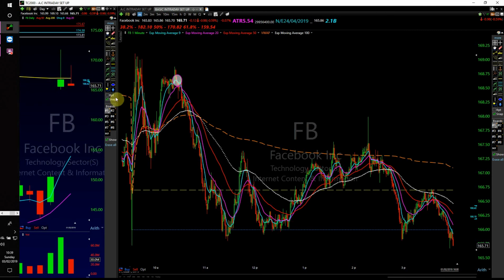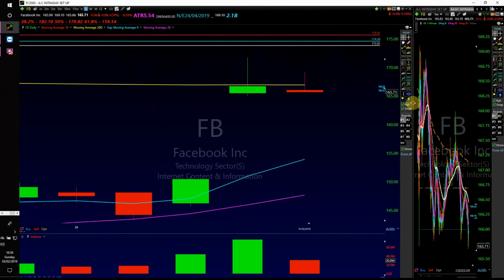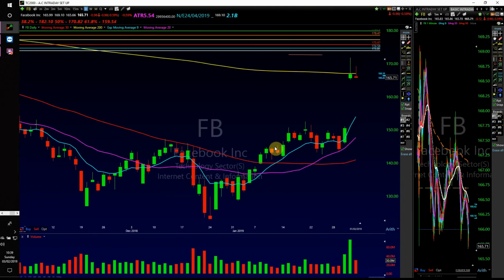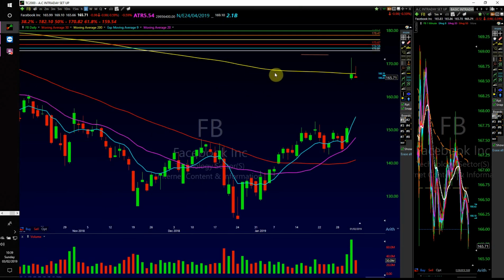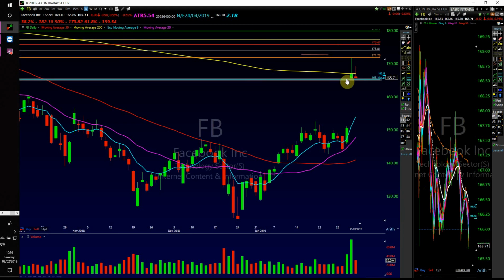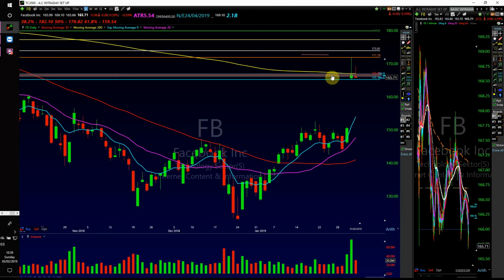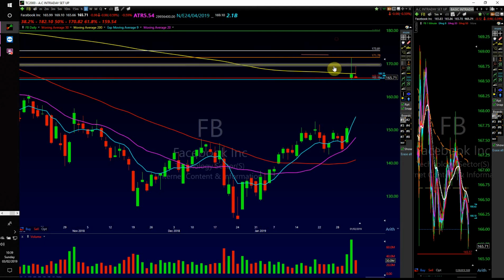Very similar with Facebook. Okay, so let's look at the daily. What were we looking at with Facebook? Ideally, Facebook exactly the same: big gap up, looking for some weakness. We got weakness. So let's mark up the chart and how we're going to mark it up. We've got our high of day, our low of day, our red line for our open, and the yellow for the close.